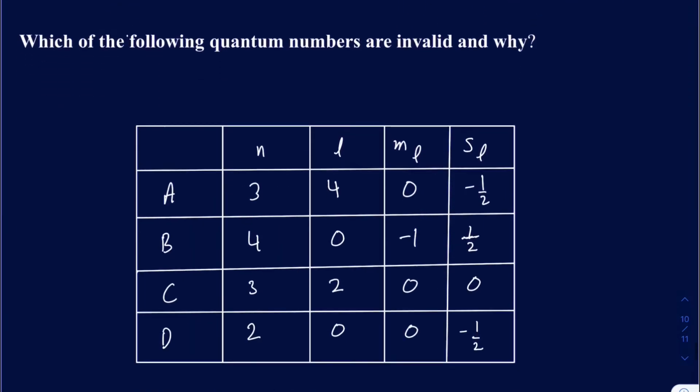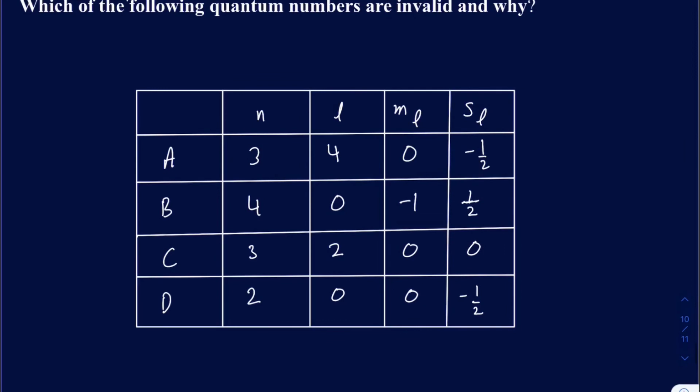Let's talk about the quantum number sets, like which ones are valid and which ones are not. Like I said, the n value is the one that's independent, but the L values are dependent on the n value, and your m sub L value is dependent on the L value. If you don't understand that quite well, you need to go back and watch the other tutorial where I talked about the quantum numbers in detail.